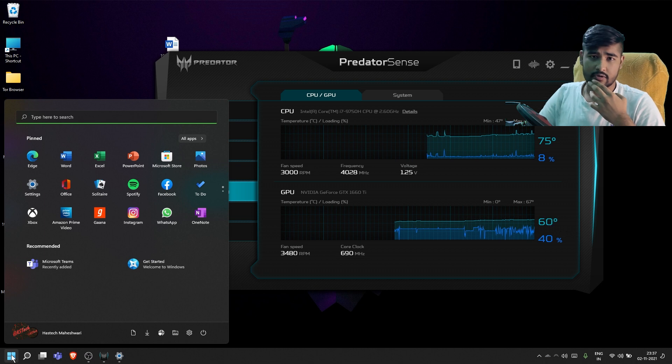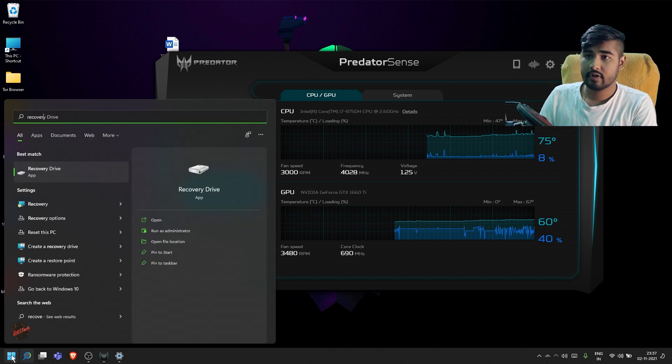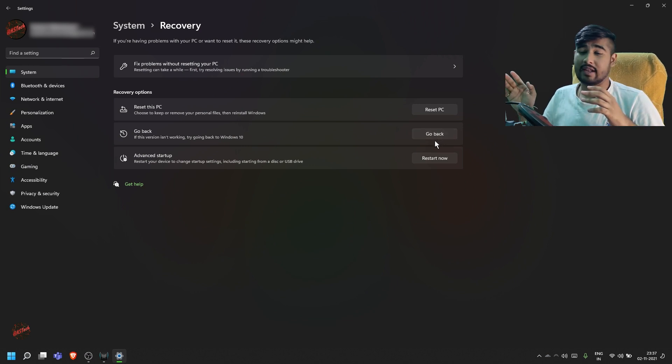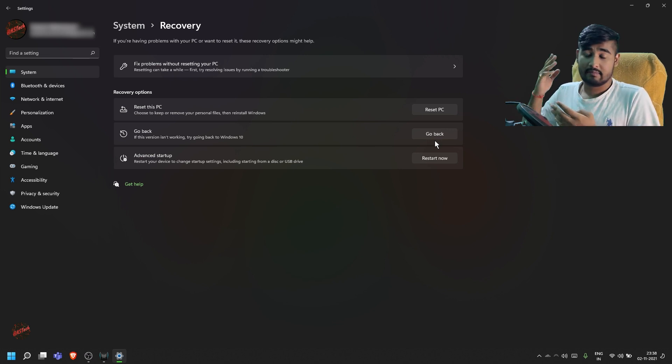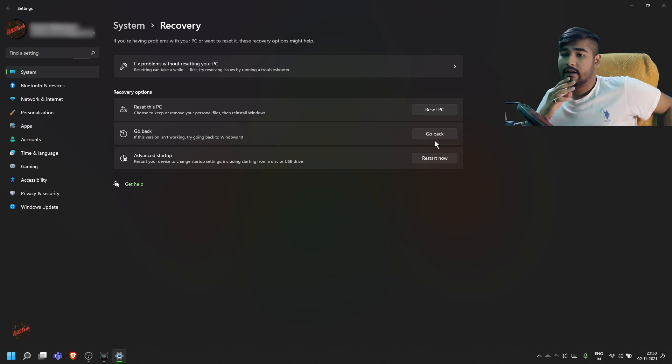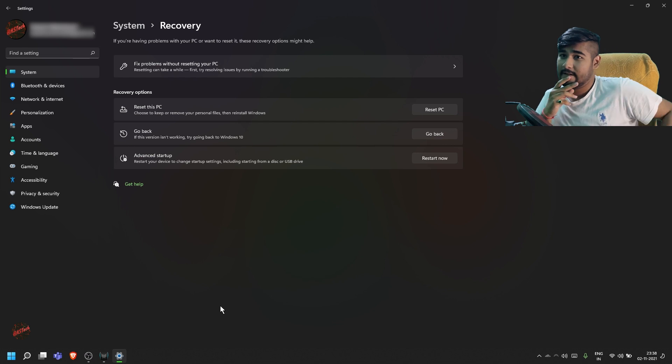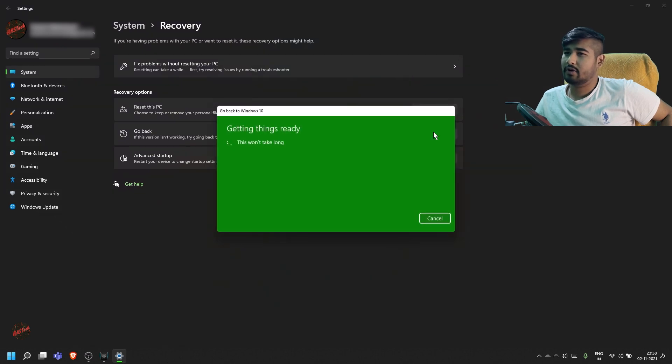What I'm going to do is use the recovery option to go back to Windows 10. Before I go back, I should mention that after upgrading to Windows 11, all my default settings were switched back to Microsoft ones — for example, tabs were opening in Microsoft Edge. There was also another variant of Microsoft Teams which auto-starts, so I basically have two Teams on my laptop now. Windows 11 is complicated. I'm going to go back to Windows 10.